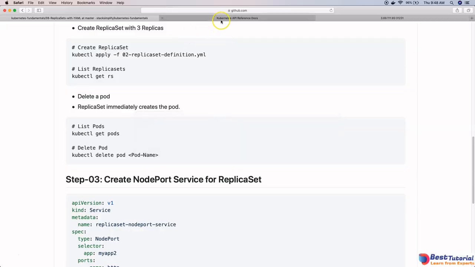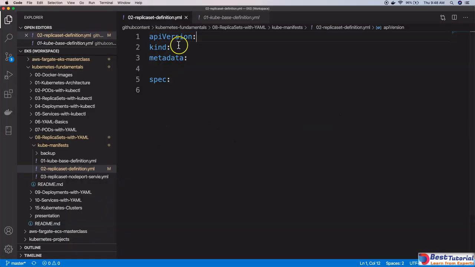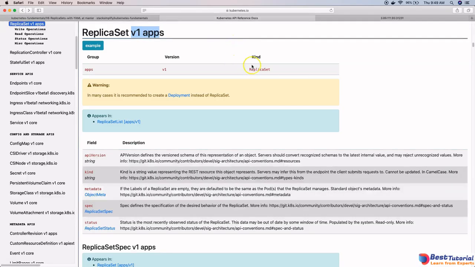The Kubernetes API reference doc for ReplicaSet is apps/v1, which is nothing but group is apps and version is v1. So let's make it apps/v1. If it is core, we really don't need to mention it; just typing v1 is good. But if it is apps, then we say apps/v1. And the kind is going to be ReplicaSet. We can see it here.